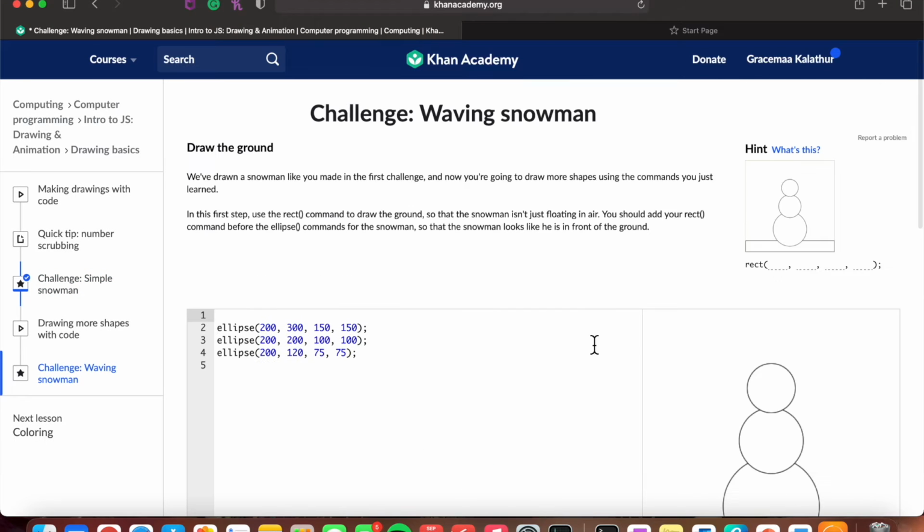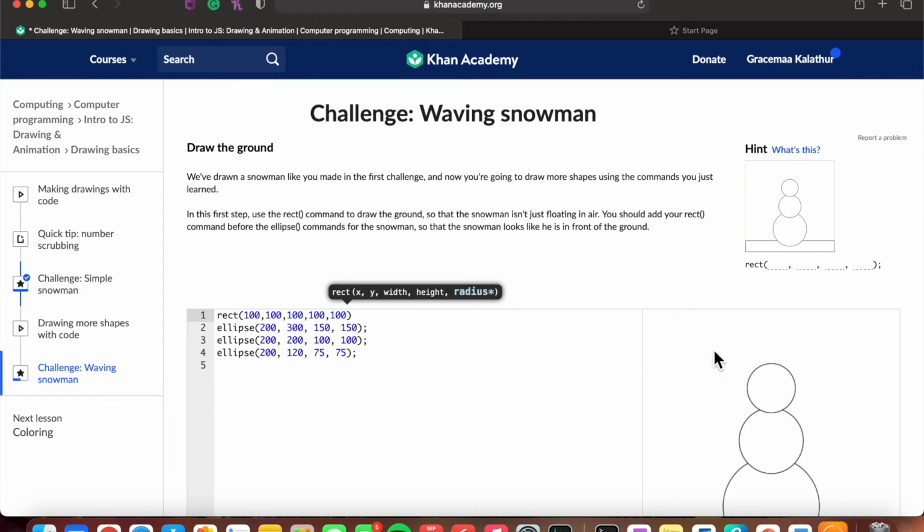Now we're going to skip to the waving snowman. We're going to add more to our snowman, like background colors and arms for your snowman. So let's proceed with that. The rect function has 4 optional parameters because you only need to do 3. So let's start with 100s for all the parameters, and then run. There's actually 5 of them, but since only 4 have to be mandatory, it's only showing us 4.